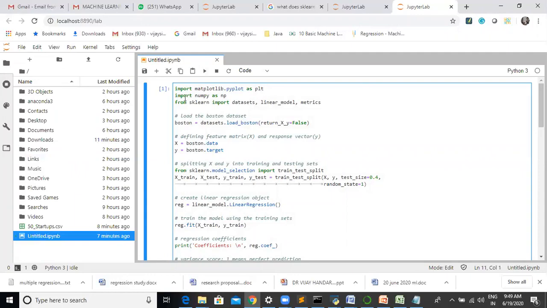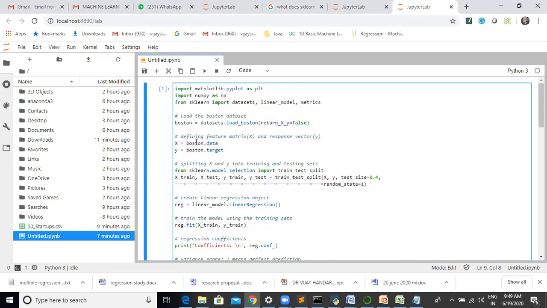Now we are importing matplotlib, numpy, and sklearn. In the next cell, we are loading the Boston datasets from the UCI machine learning website. So this is the dataset.